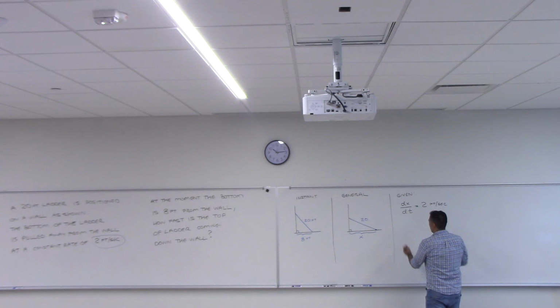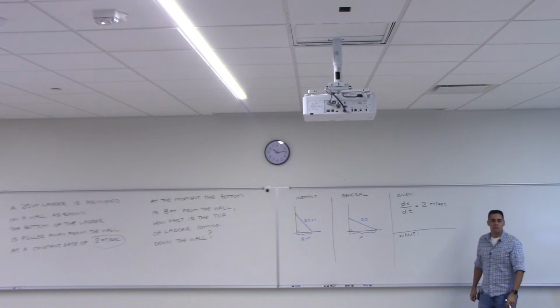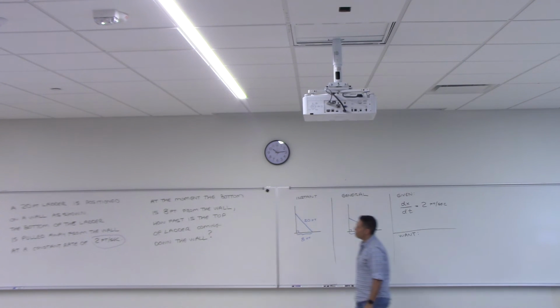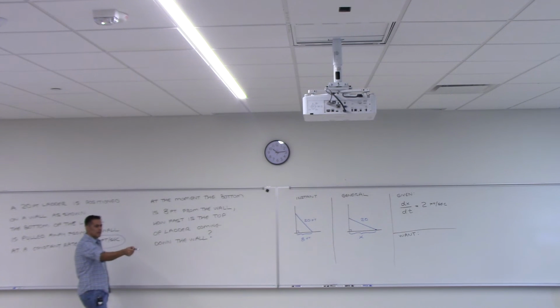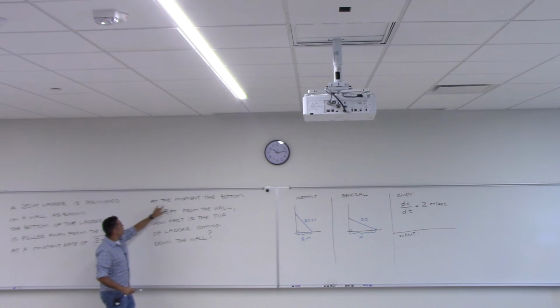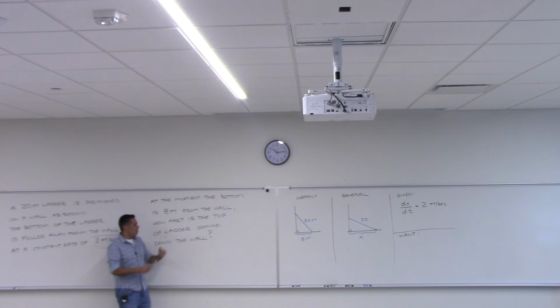Along with what I'm given, I'm also asked, also on that sheet says, what do we want? So what do we want? dy/dt, I don't see a y anywhere. You're ahead of it. You need to draw that though, right? So what are we looking for? At the moment, the bottom of the ladder is 8 feet from the wall. How fast? Fast is a speed, right? Like we're talking about a speed here. I want to know the speed at which what? The top of the ladder is coming down the wall.